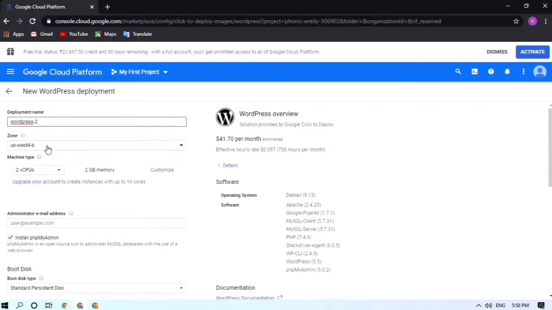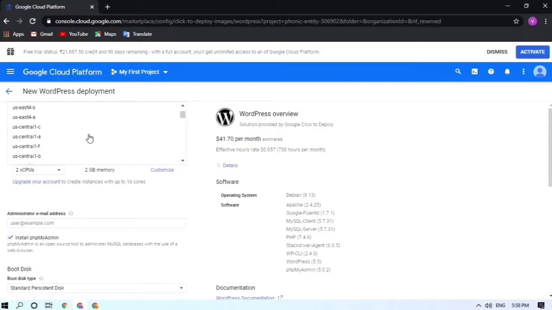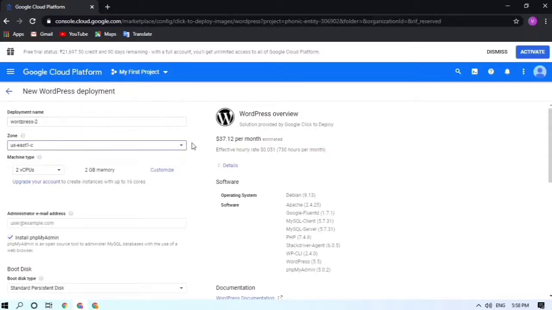Again, they are showing us the zone where the server is located. It's US West 4, and that pretty much differs the price. If you go with any instance from the East, it will definitely cost you less. Here you can see the change in price.